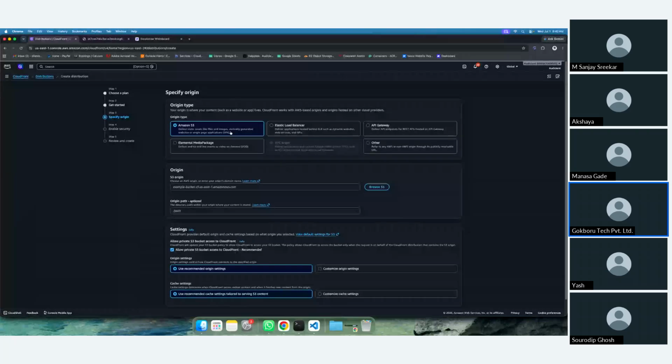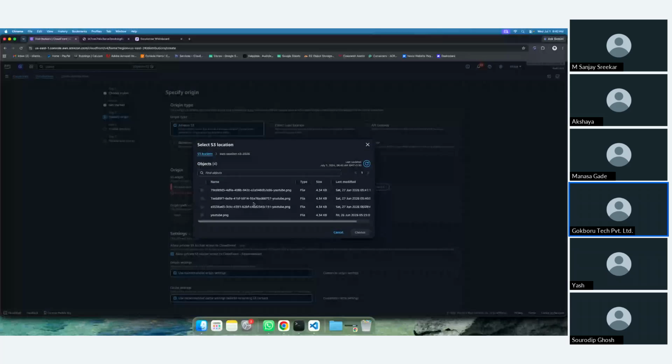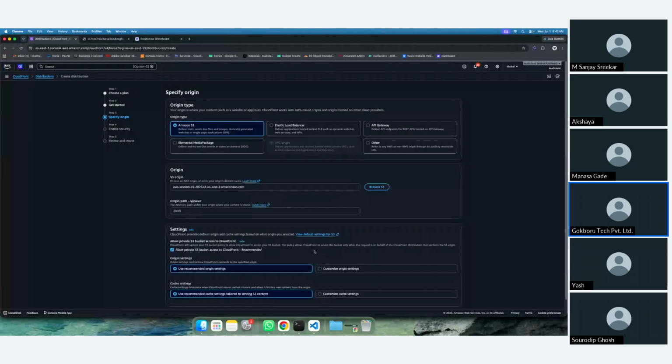Either S3, a load balancer, or an API Gateway. You can check from here how you want to use that. I'll create an S3 location. S3 bucket. Click on choose. Then this is the origin path of what you want to have.